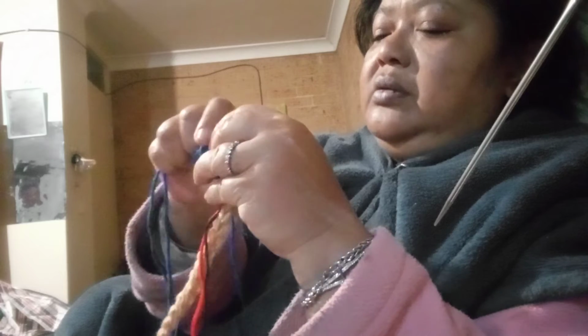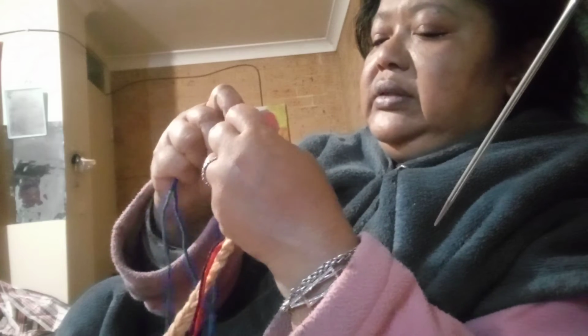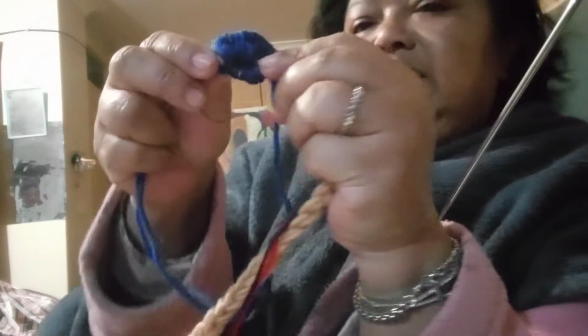Quiet, and then put your needle in the middle. As tight as possible, not too tight, not too loose. Between 8 to 10 wraps is sufficient. Between 8 to 10 wraps, and go in the middle. Pull. See that? That's a coil. Then go again.